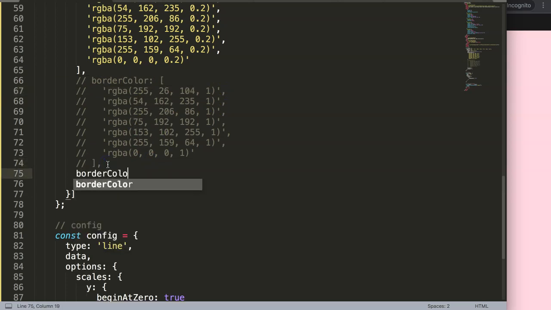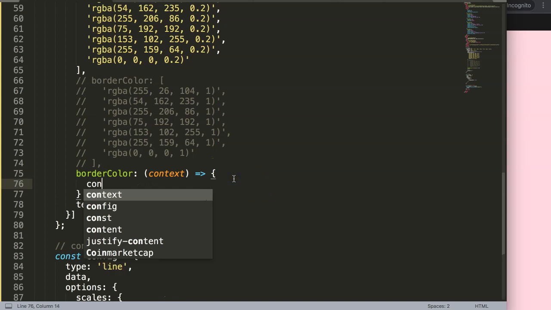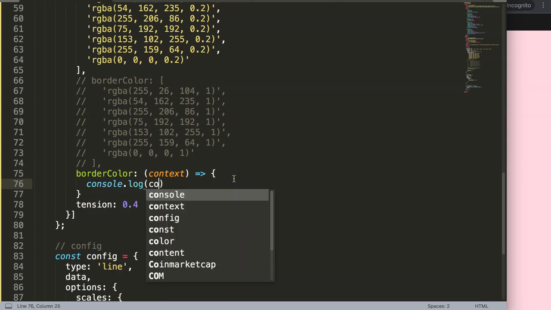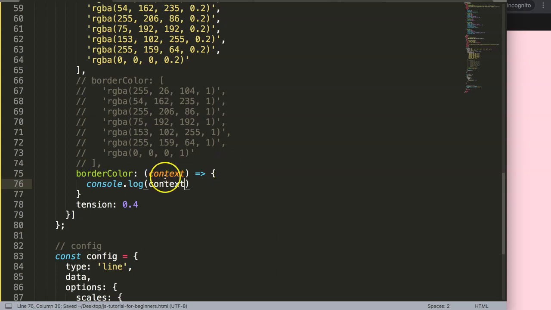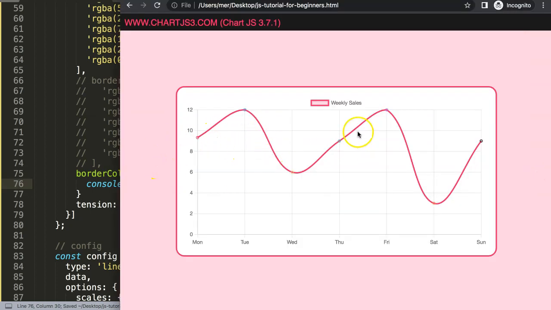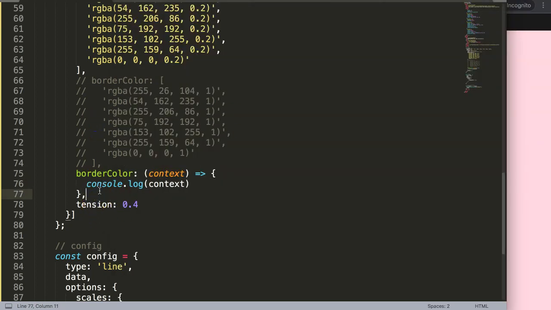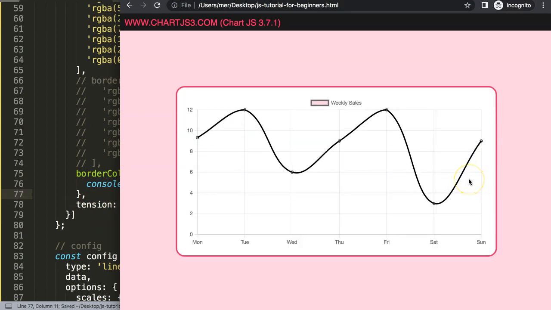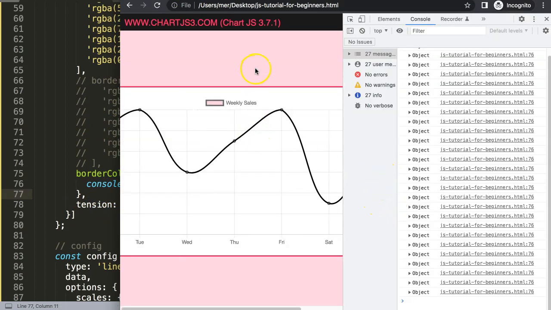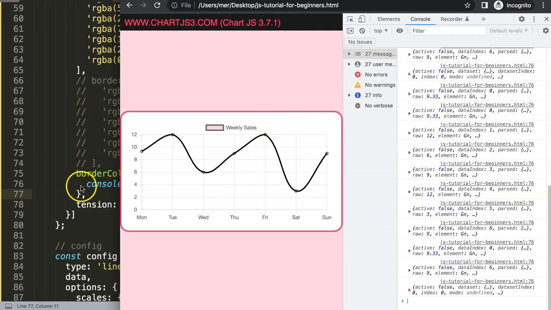So I say here borderColor, and I'm going to create a callback functionality. Basically, we're allowed to create what we call a script. It's scriptable, meaning we can use a script command to assign a color depending on certain cases. In our case, a unique case, we're going to use context. And I'm going to say first of all console.log, and we just show the context. And why is it unique? Because our line will be different colors depending on the value. So if I refresh here, I get an error because I forgot a comma. Make sure you put a comma here, save, refresh. Alright, so we have our callback functionality. And of course, it doesn't give any color yet because we don't have any border color assigned.